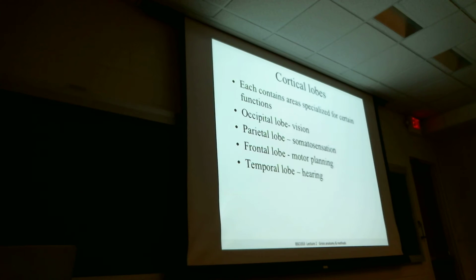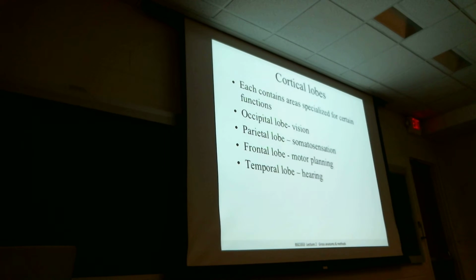Okay, so each of these lobes basically subserve different functions. The occipital lobe, you're probably already somewhat familiar with, subserves vision. So both your primary visual areas and some secondary visual areas. The parietal lobe is involved in somatosensation and other things, but for now, this is what you need to know. Frontal lobe, lots of complicated things, but you could think of it as the motor planning area. Some people talk about it as an executive function area, a higher cognition area, and so on. But most especially, it's the motor planning area.